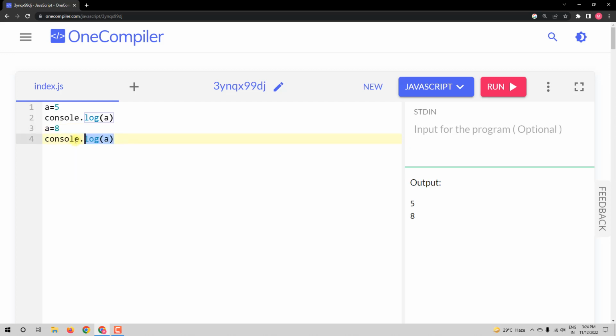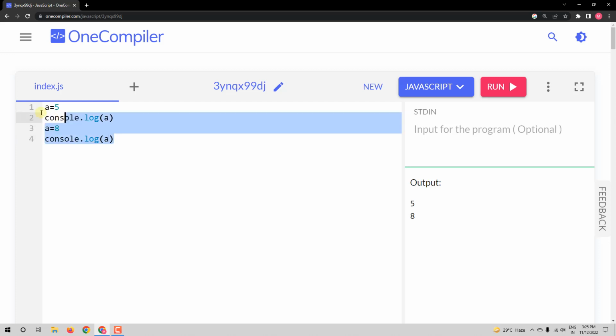So this line prints out the latest value that is stored in a. Okay, latest value that is stored in a, and that is 8, and so I get 8. Okay, so this is how we can change a value stored in a variable. We are saying that we are mutating it. Alright, but you can remember as changing it.